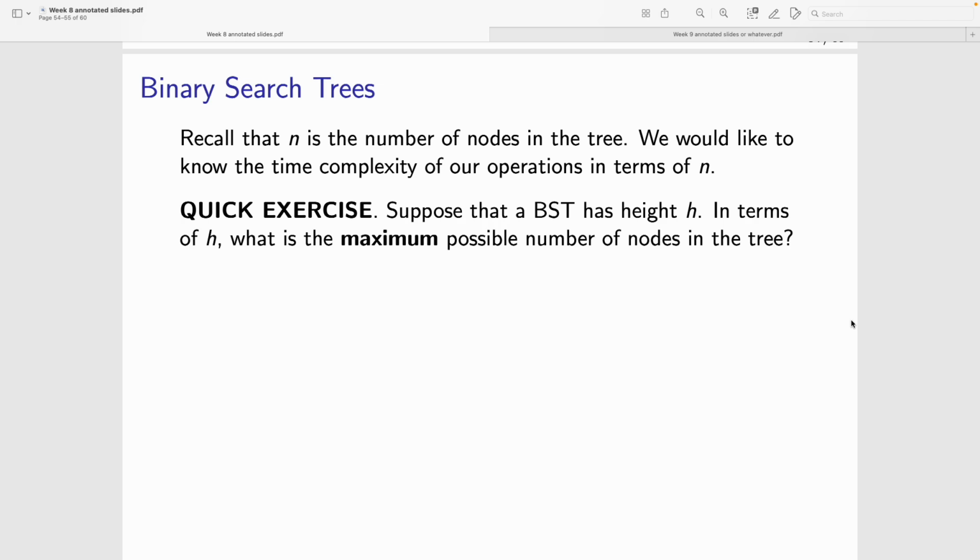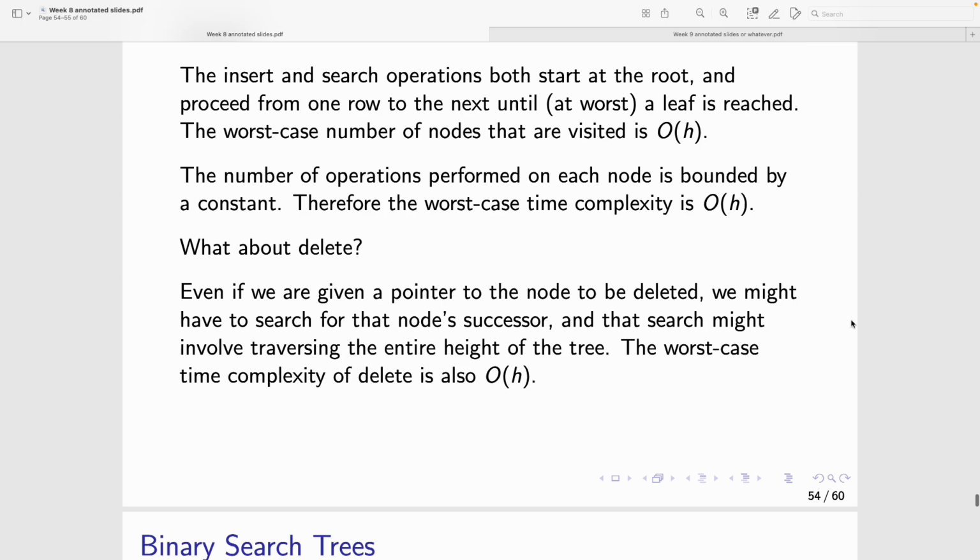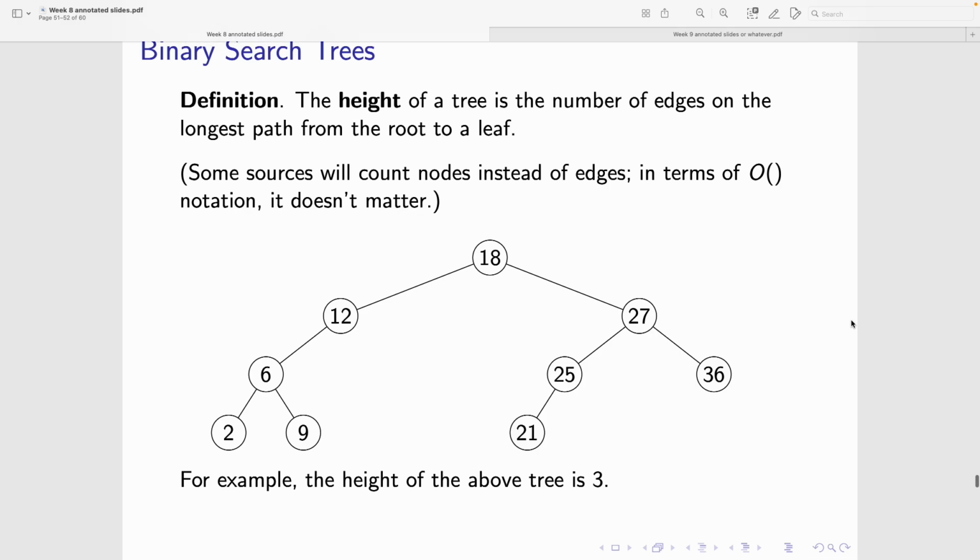This is a pretty good conclusion for us wondering about the time complexity of binary search tree operations. Turns out the big three, insert, search, and delete, are all O of h. But h is sort of an emergent property of the tree. I don't want to say it doesn't intrinsically have an h property, because it does. It's more like h doesn't really represent the size of the tree in a normal way.